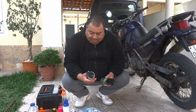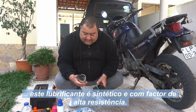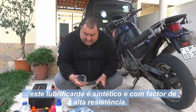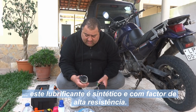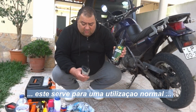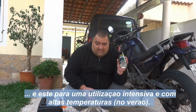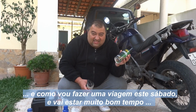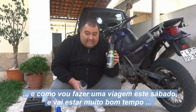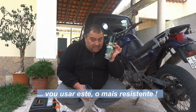It's a chain lube, synthetic with high resistance factor, but this one is a racing chain lube. So this is for normal use, and this is for high temperatures, summer. So since Saturday I'm doing a trip, and it will be pretty good weather, I'm using this one.